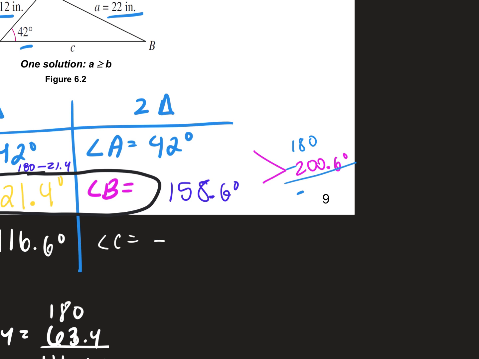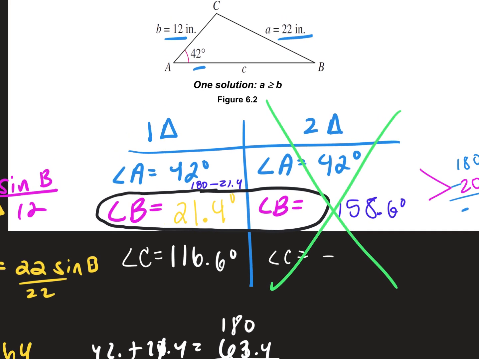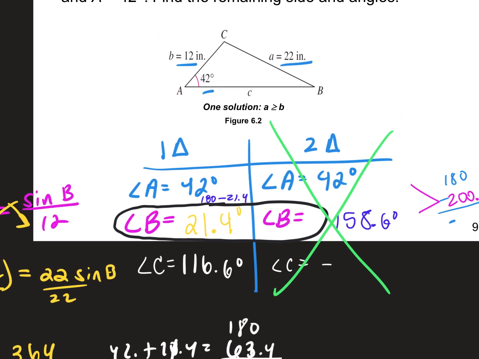What you do to find if there's a second triangle, you take the given, right? You find the first one you're looking for. Then you find the supplement, and then you see if there's a second triangle present. There's not here. So now we are like, oh, okay, good. We only have 1. So what information am I still missing? I found all the angles. I'm missing the side.